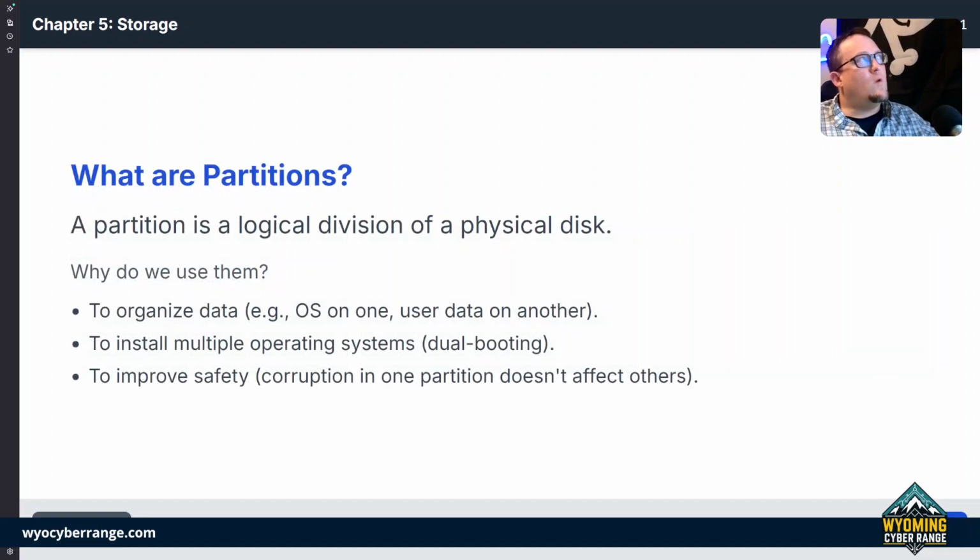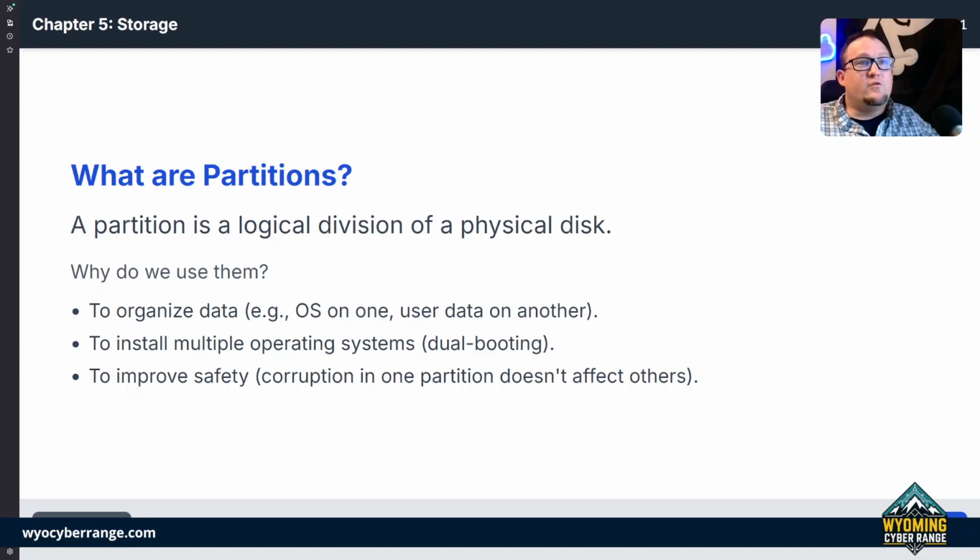So let's go back to what are partitions. The partitions, the shelves in our library, is that logical division on the physical drive. We normally like to create partitions within our logical drive to help us organize data. Maybe we create a partition for our operating system, another one for user data, maybe another one for my games. I don't know. Whatever partition we want to split it up in.